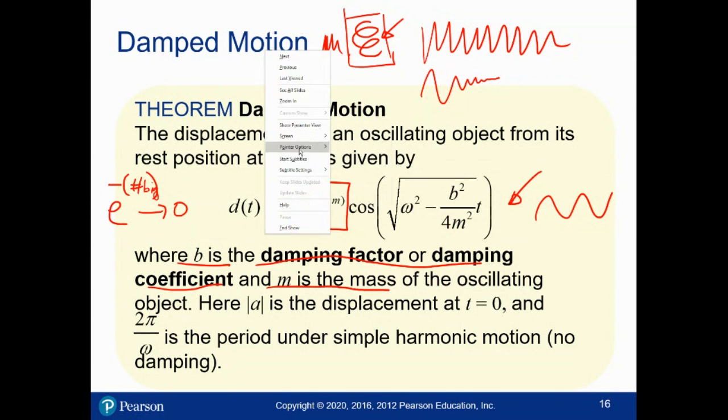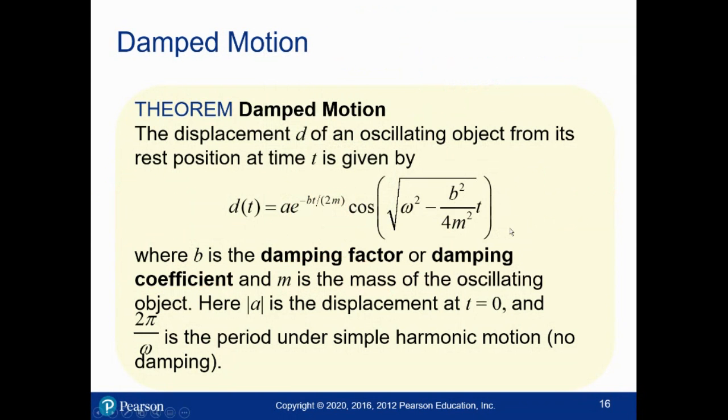So I'm going to erase all these various pen marks. In this expression, A is not changing, cosine is oscillating, but this right here has a horizontal asymptote of 0. So overall, this has a horizontal asymptote of 0. It's oscillating multiplied by something that's shrinking. So the oscillation is being multiplied by this exponential, which is getting smaller and smaller. So overall, it has a horizontal asymptote of 0, although it will cross it many, many times.